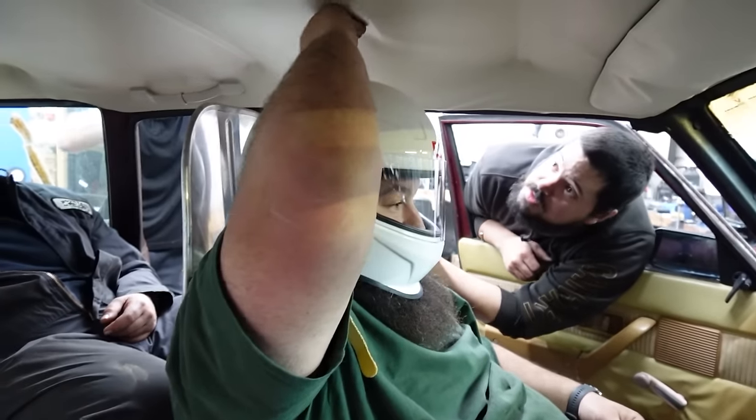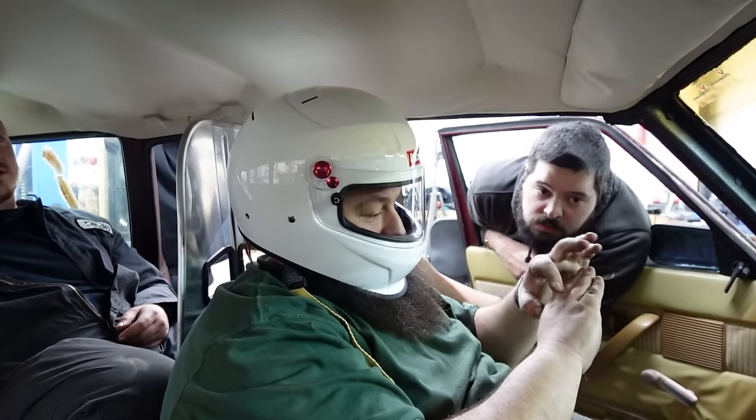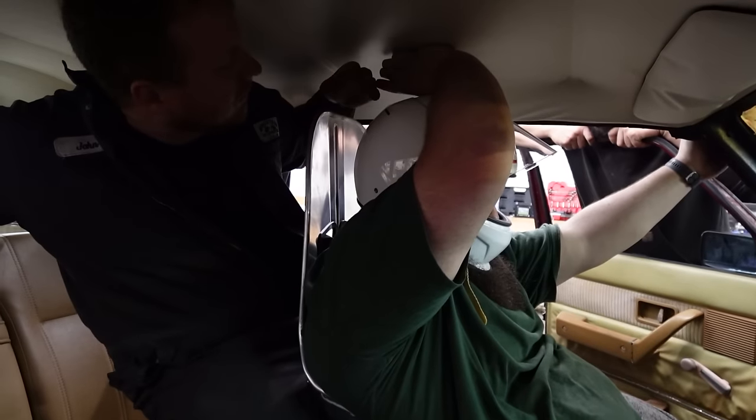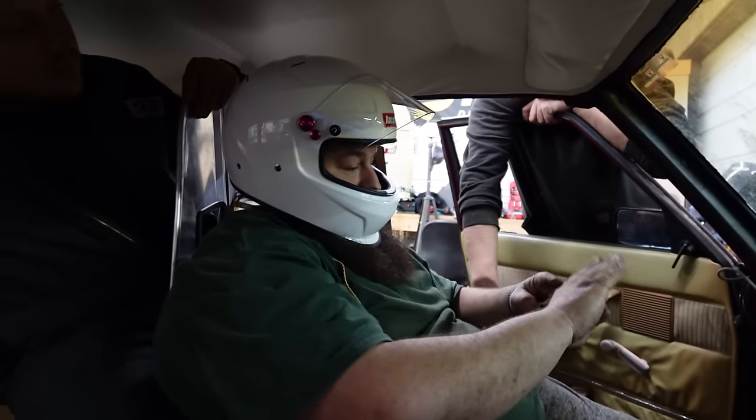Yeah, you can come up another 2 inches. Easy. I mean, the width of my hand, I'll probably cut it in half. That's what I was thinking. So we'll just build a bracket that comes up on the sides. Yeah, 2 inches. Up 2 inches.